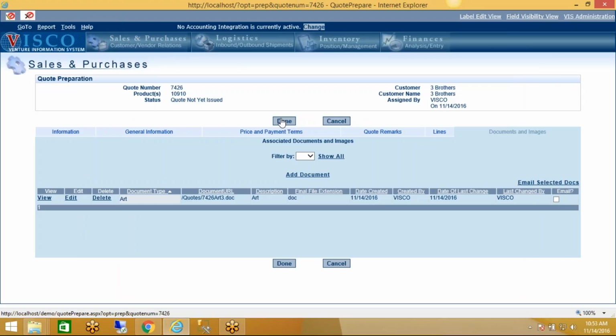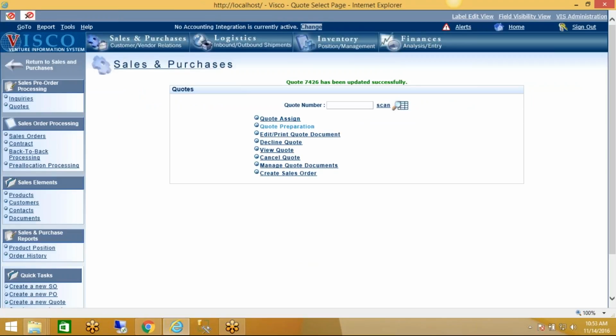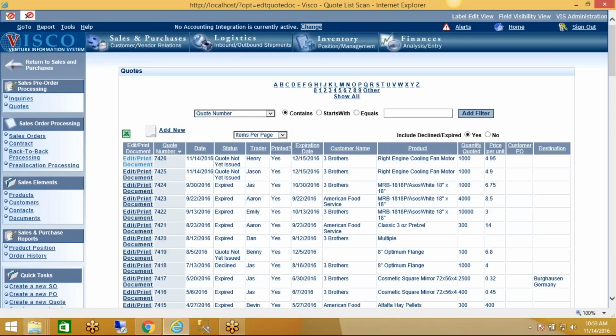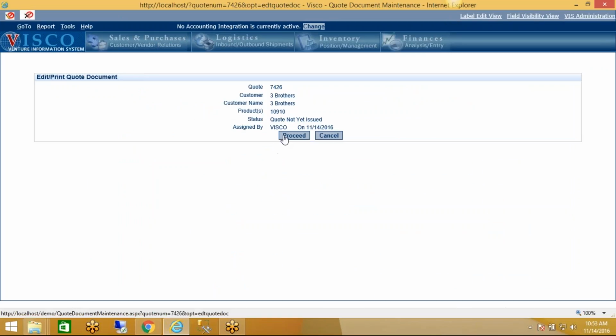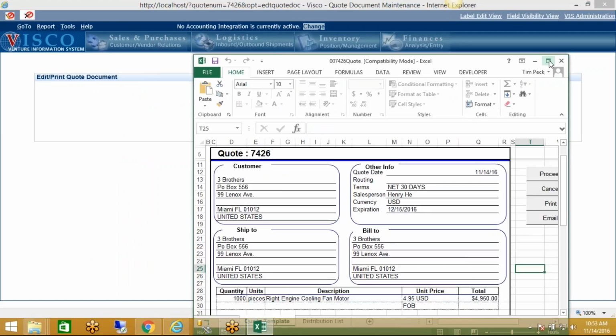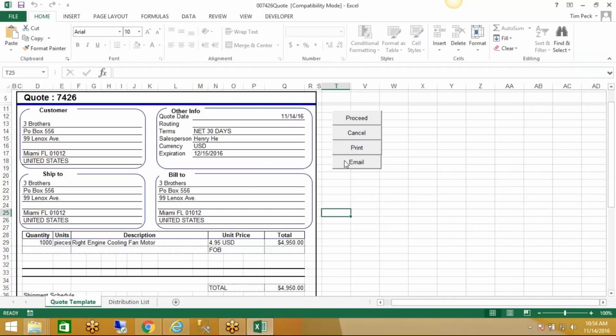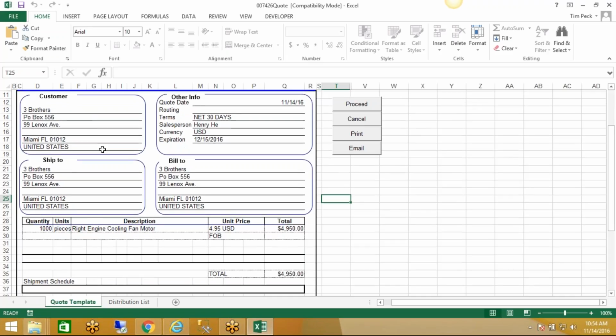And that's kind of the creating and the managing of the quotes. Now there is an actual document that you can send out here too, that the system will generate, and depending on your settings, this can either be generated in Excel form, which mine is now, or it could go straight to PDF. But in either case, when it's emailed, that email converts it to a PDF and attaches it to an email.